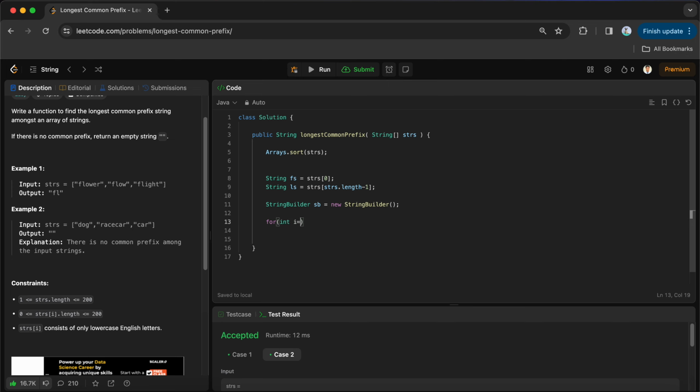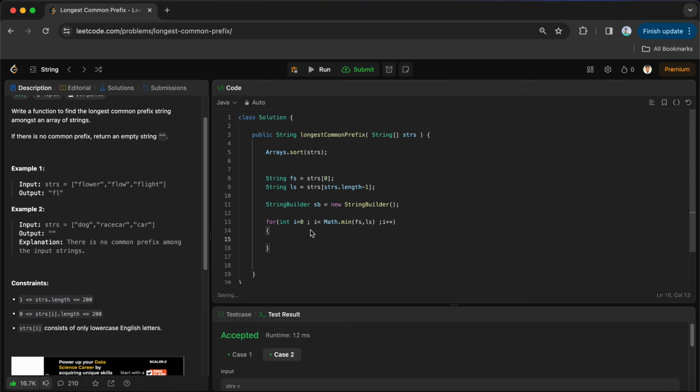Okay, so for every index I will make a loop here. Same concept I follow, Math.min, because whichever string is shorter between the first string and the last string, the loop will run till that index.